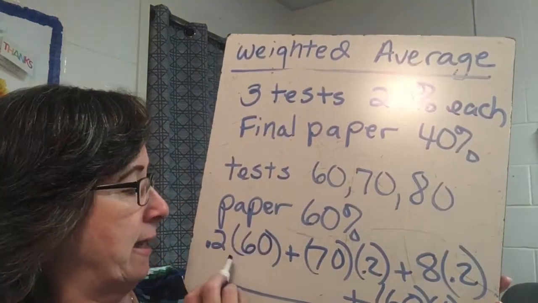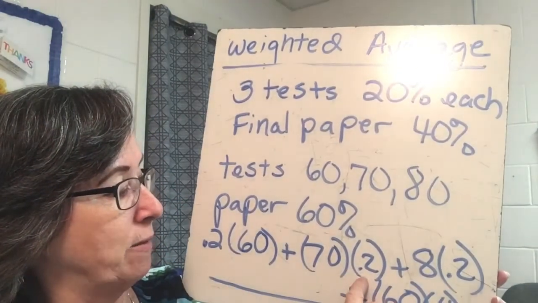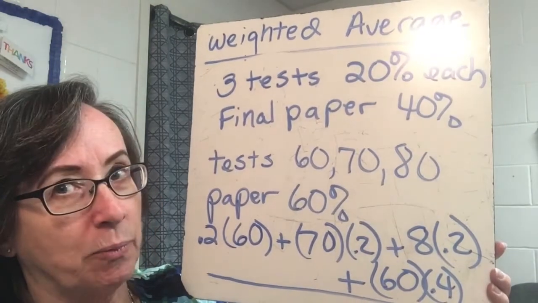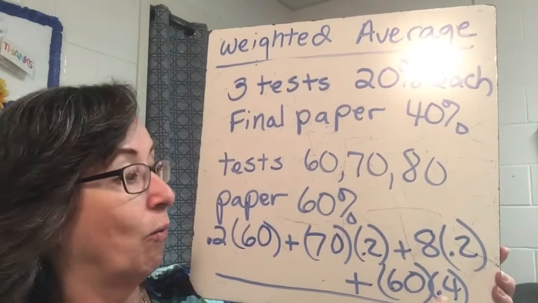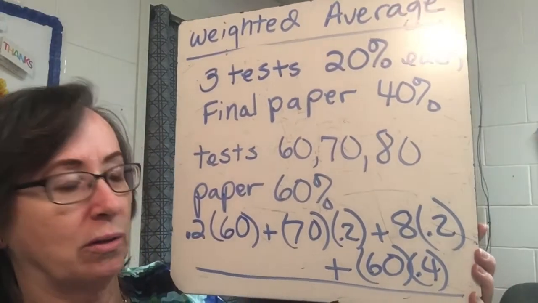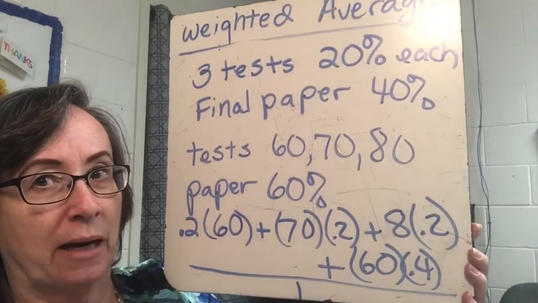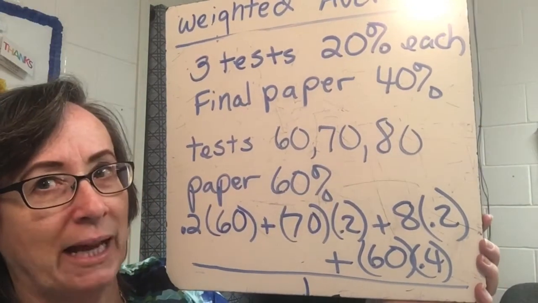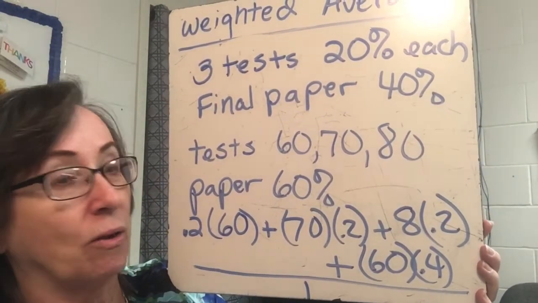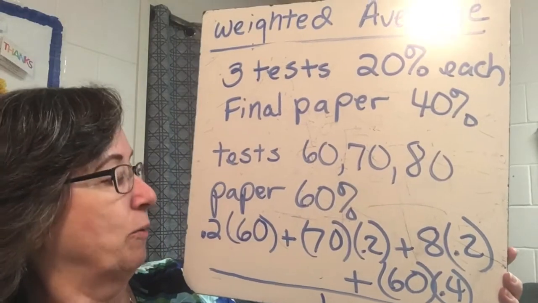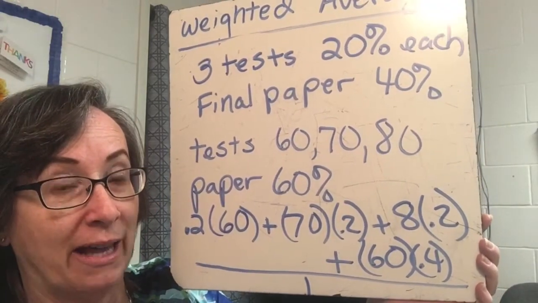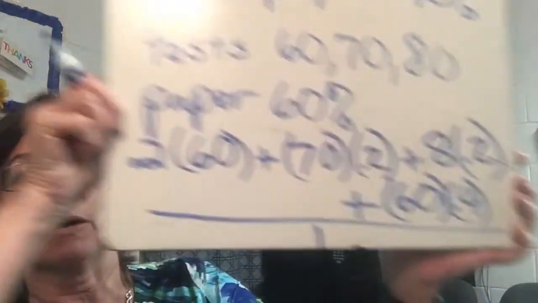Now, once we add up all of that, we're going to divide by, now we have to add all the weights together. 0.2 plus 0.2 is 0.4, plus another 0.2 is 0.6, plus a 0.4 is 1.0. So we just have 1 on the bottom. So we don't divide by anything because all of the weights added up together equals 1. So now we go through and find out what he made on that paper. But this is the work.